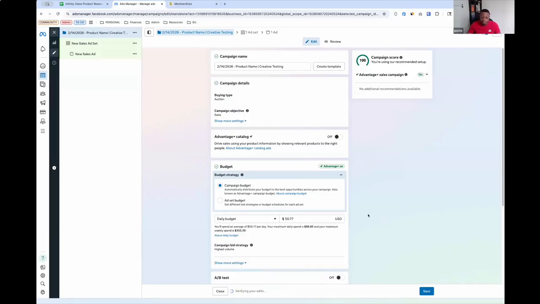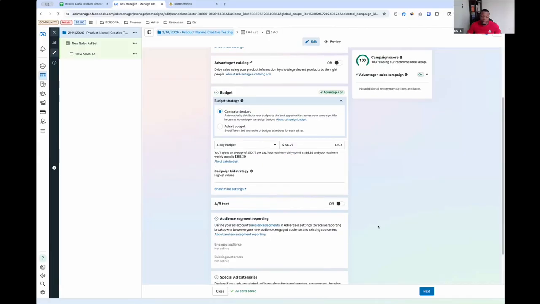At the end of the day, Facebook ads is a bidding auction. It's not too deep, to be honest, but if everybody else is doing $50, and I add that 0.77, I'm outbidding them, which means my ads are going to get shown more. You guys don't have to do that. It's just something that I personally have done in my flow.